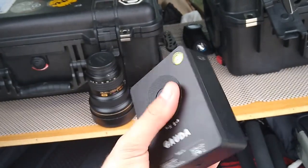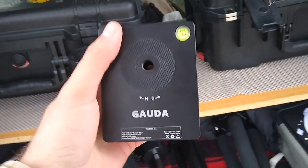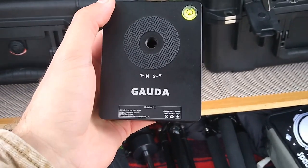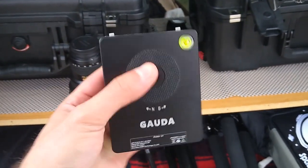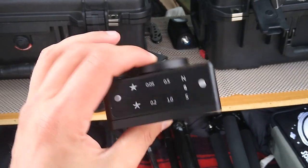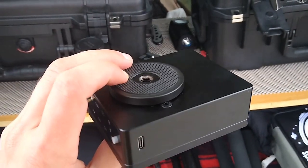And then the very last thing I want to mention very briefly is this new tracker that got sent out to me by Move Shoot Move. I've had a lot of people ask about their trackers, and I've used this once already, and I was honestly blown away how well this worked. This is definitely going to be one of my new favorite pieces of gear when I go on hikes into the backcountry.